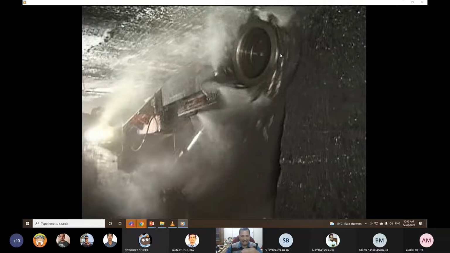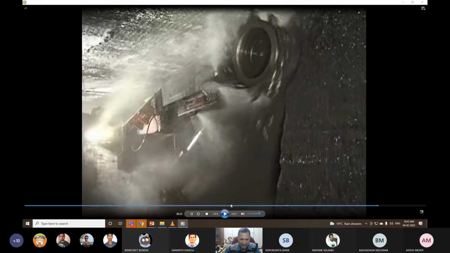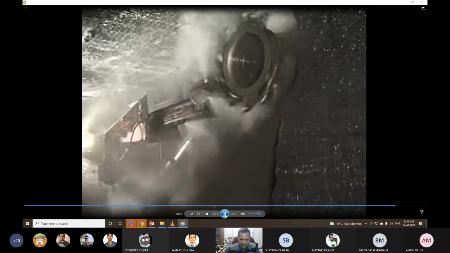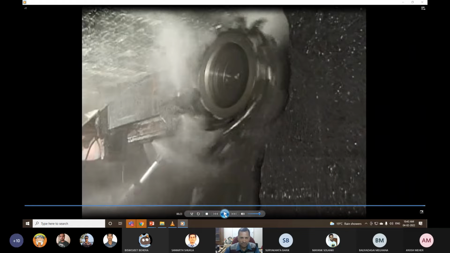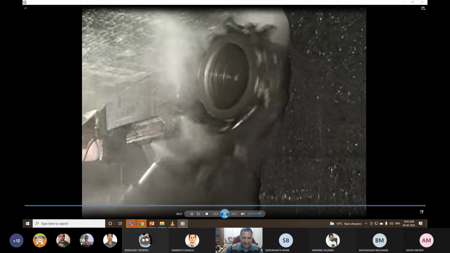Then later now we are using the continuous miners in the board and pillar. Otherwise it can be even road headers. All these things you please note down. And again road headers can be something like a drum type of cutter, otherwise a boom type of cutter with different arrangements. Now to continue a little bit further, that's why I wanted to show you something, since we are discussing the board and pillar, what is latest happening.